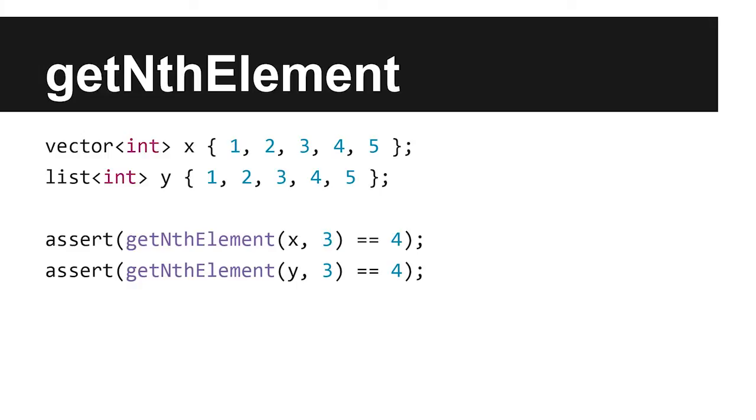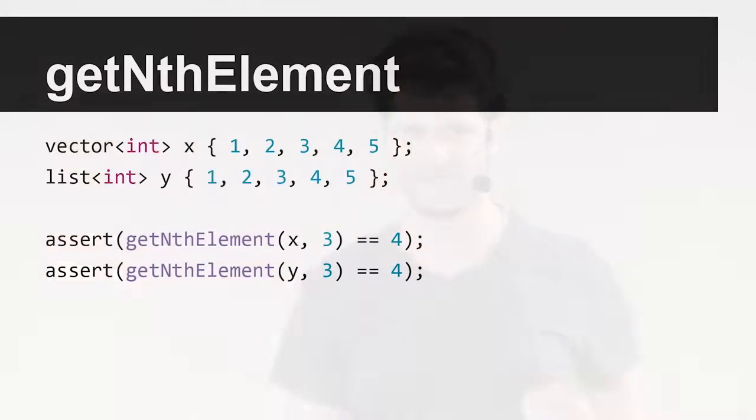So hopefully simple review. I want to spend some time talking about a function called getNthElement that we're going to write together. And not to be confused with std::nth_element. If you know that, this isn't it. GetNthElement, you give it a container and it gives you the thing at position n, at index n. So I have a list of int, I have a vector of int, I call getNthElement, and in both cases it produces the correct answer.